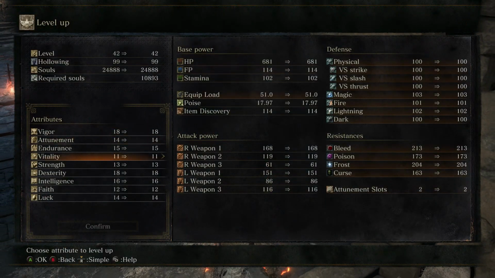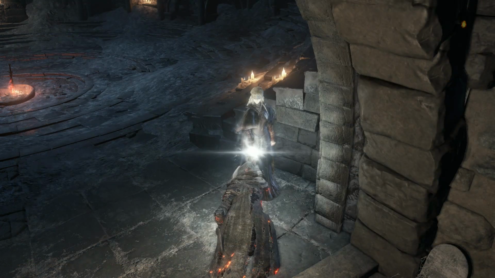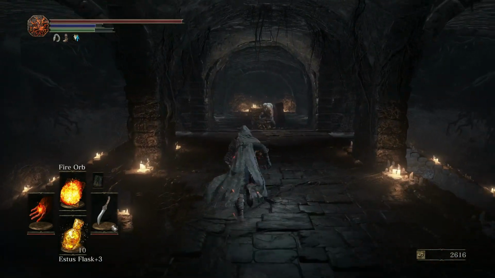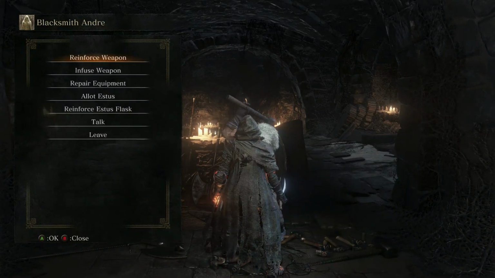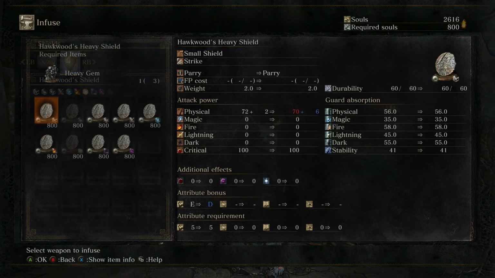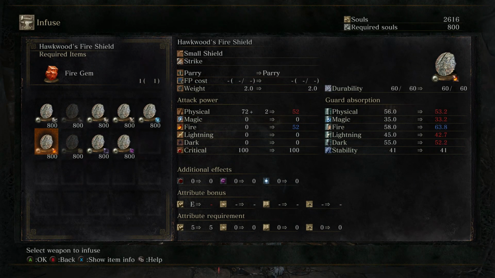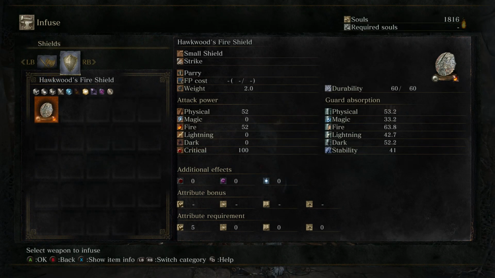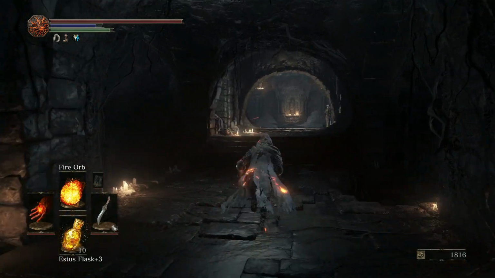Well, now I'm only focused on Dex right now. I want to get my Dex to 40, so I'm going to get it to 20 here. I don't really need to focus on Attunement anymore because the focus points aren't really going to be a problem, because I have ways to regenerate my focus points. And I don't even need to sacrifice my Estus anymore either. We're going to infuse the Hawkwood Shield with the Fire Gem to increase the fire defense even further. Be careful. That'll be our main fire shield for the time being.